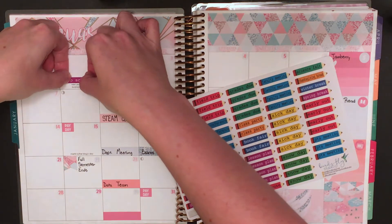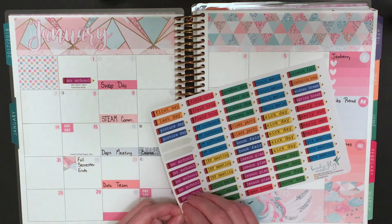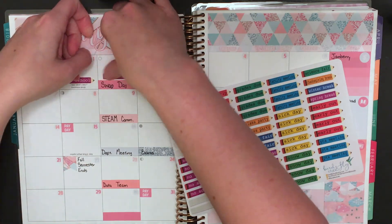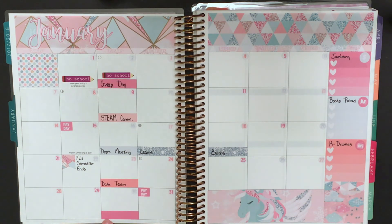There are my pencil stickers, but I do need to go back and put one on the 15th since we won't have school that day either — it is the Martin Luther King Jr. holiday. I'm putting down the sticker on the first and the second; I decided I wanted to cover some of the little snowflakes on the first because I wasn't a huge fan of them, but I didn't want to cover what it actually said. And there we have my completed spread — I hope you guys enjoyed! Bye!